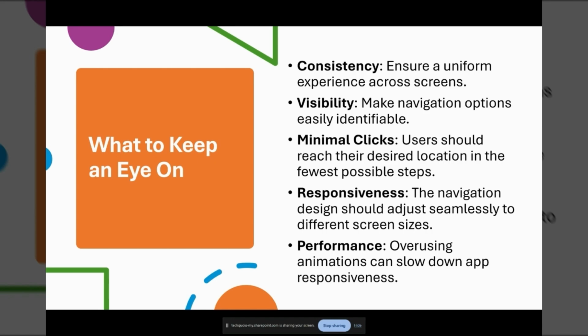Visibility is very important. Make navigation options easily identifiable. Minimal clicks. Users should reach their desired location in the fewest possible steps. Responsiveness. The navigation design should adjust seamlessly to different screen sizes. And for performance's sake, you shouldn't use too much animation as it can slow down app responsiveness.